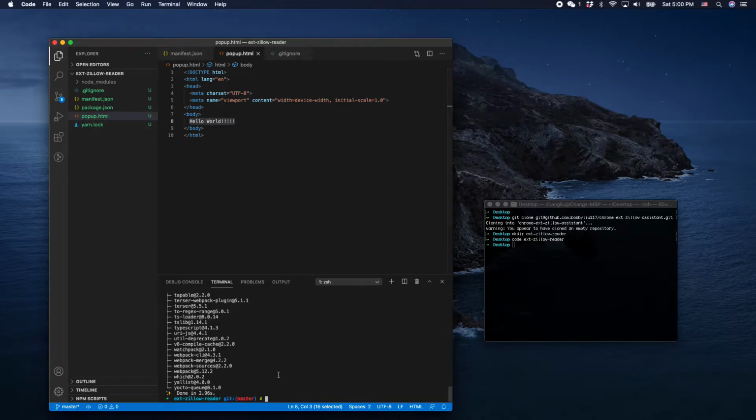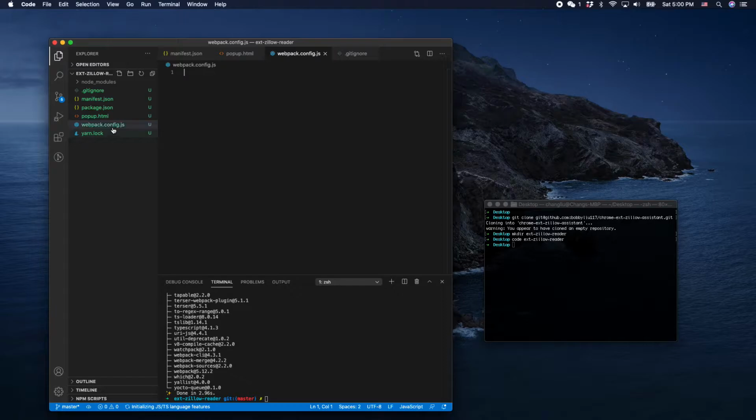Okay, so in order to use Webpack, I will have to create a webpack.config.js. By default, if you run the Webpack command, it is going to use this one, otherwise you will have to specify it with some other settings.